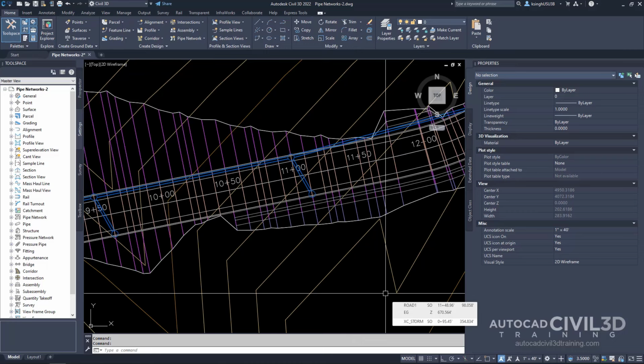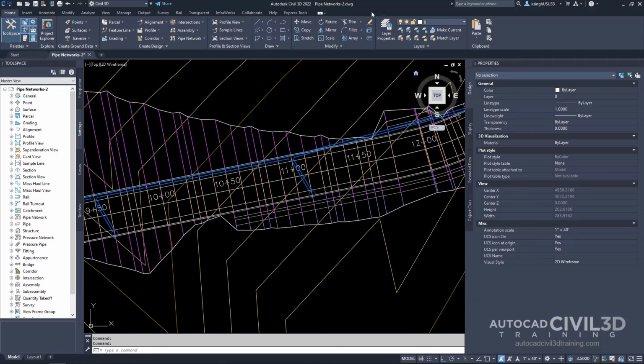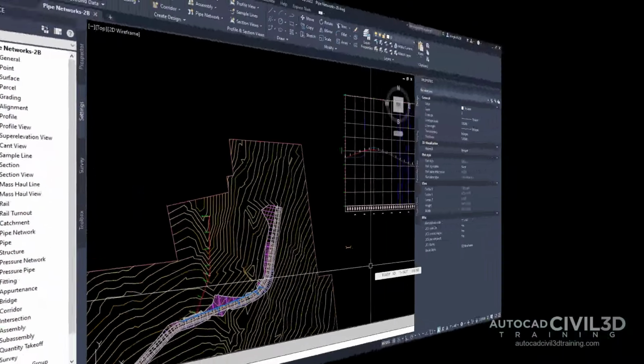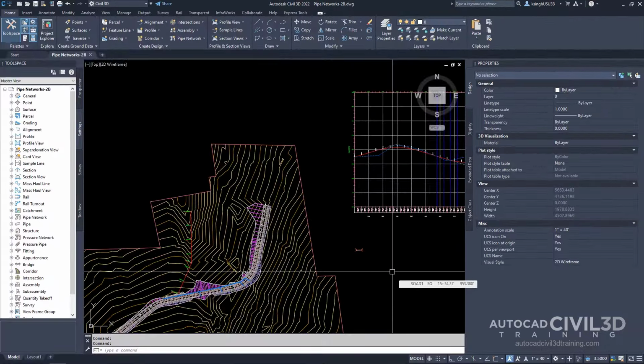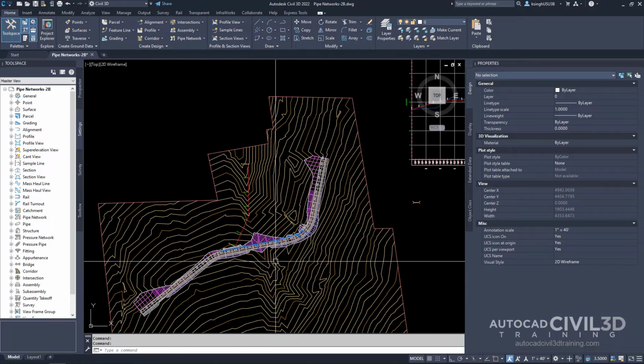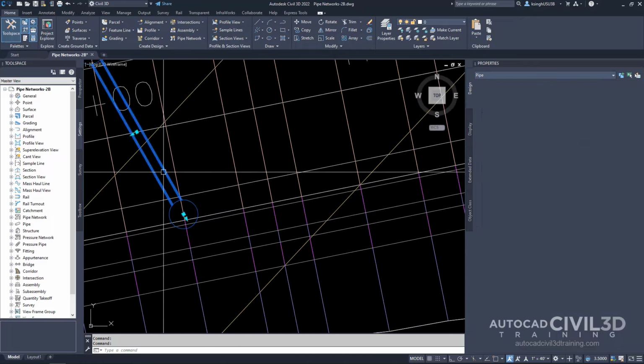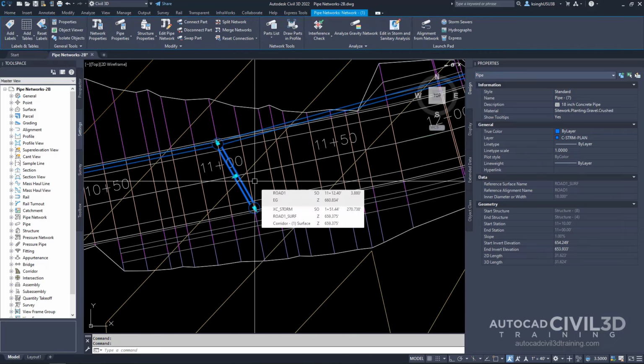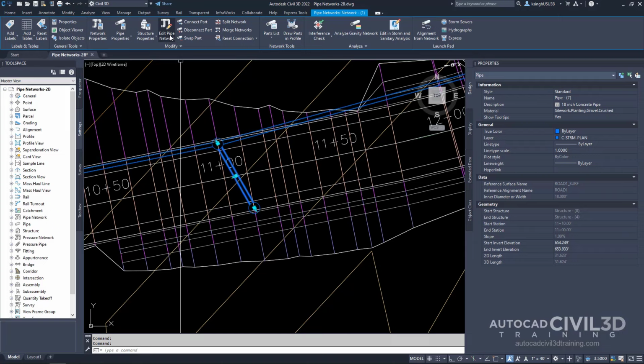This exercise continues from adding parts to the parts list. So let's go about changing the referenced surface. This exercise uses the Pipe Networks -2 drawing with the modifications you made in the previous exercise. Or you can open up the Pipe Networks -2B drawing from the Tutorials folder. If the Network Layout Tools toolbar isn't already open, go ahead and zoom in and select the pipe network and go up and select Edit Pipe Network.